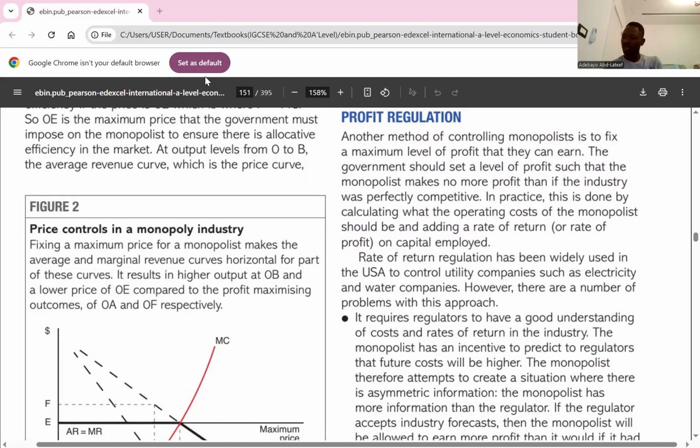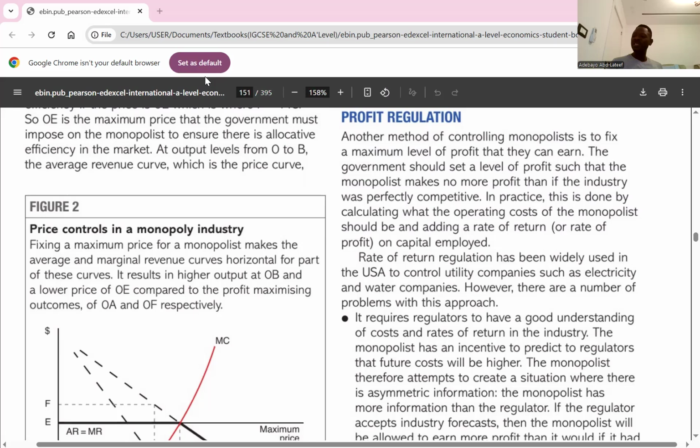Then the next one, performance targets. Another method to control mergers or monopolies is through performance targets. Performance targets are more like quality standards, but here it's about being specific and having a time bound on what has to be achieved at a specific point in time. But at the end of it all, it's similar to quality standards.